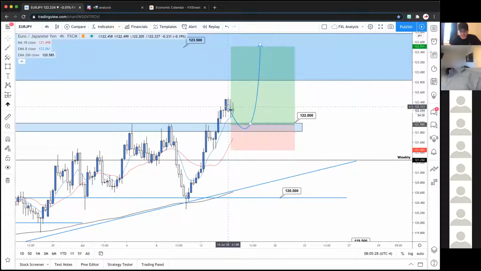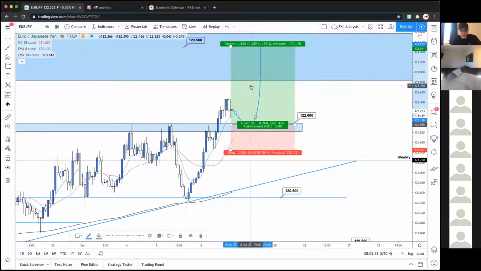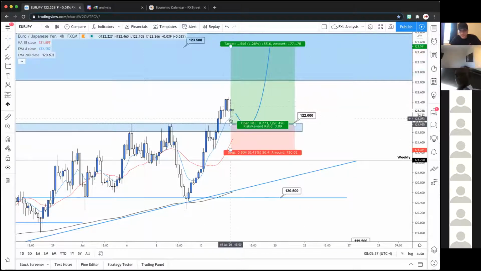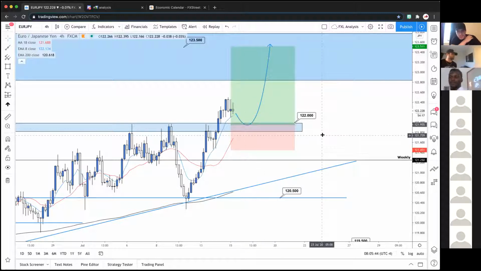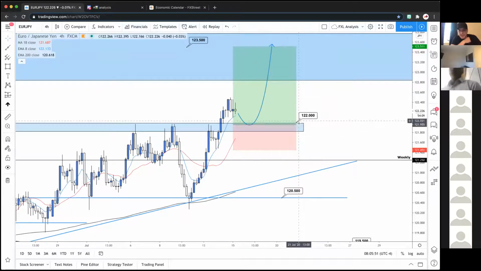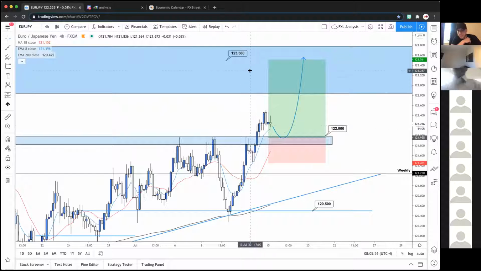So it does look like it was a significant close above. It looks like a real close above. Now we're looking for a real retrace, a real retest of 122. So we're looking to go long. Looking for any sort of lower time frame transition once price action gets closer to 122, about 20 pips away, 25 pips away. So we'll be analyzing, waiting for certain setups to play out in this area, waiting for structure to form, and then we're targeting back up towards 123.5.